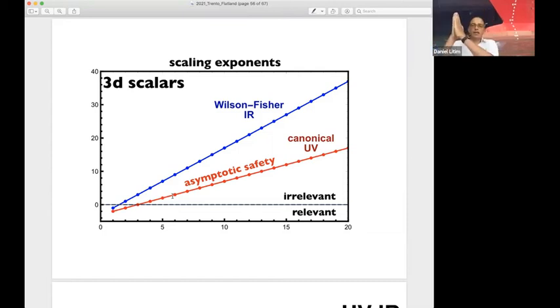Then you can start from that fixed point and flow to another conformal fixed point in the infrared, which in this case is the Wilson-Fisher fixed point. The Wilson-Fisher fixed point has a lower critical dimensionality. There's only one coupling which is relevant, as we know, which is the coupling which characterizes the second order phase transition in that model. All the other eigenvalues come out negative, and they will be irrelevant operators in the sense of the RG.